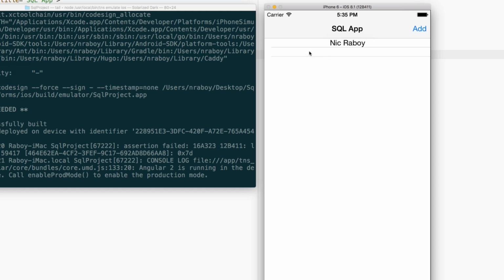You'll notice that it created extra rows. This is because I haven't styled my list view. In iOS, it's a little weird. It adds these phantom rows, if you want to call it that. It's an iOS thing. It's not a NativeScript thing. In Android, it would only show this one item. This is easily corrected if you want to style it with CSS. But you just saw how to add items to this SQLite database using Angular 2 and NativeScript.